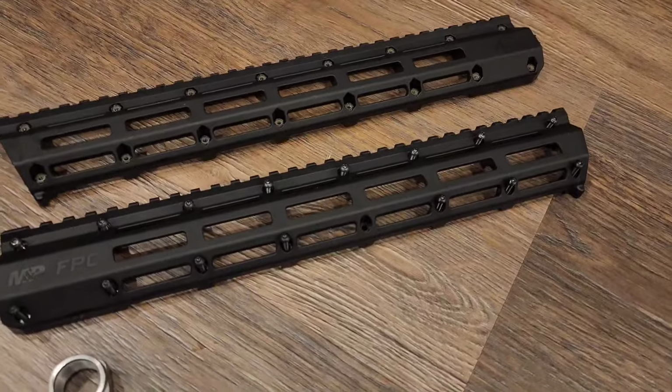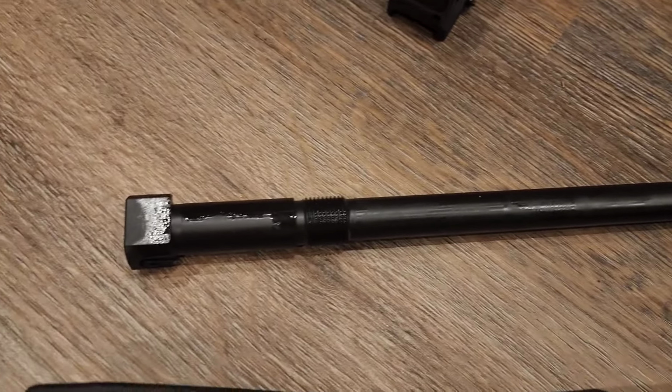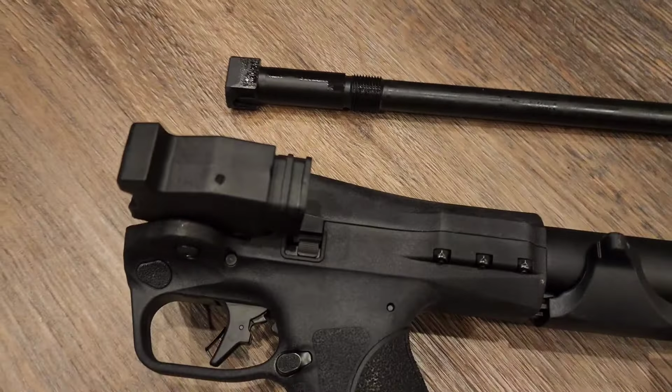I mean, I'm not going to put an IR device on this and shoot night vision, but that's not what a gun like this is made for. So as long as you understand the role of this and the place of it, I think you're not going to have any issues with the polymer.